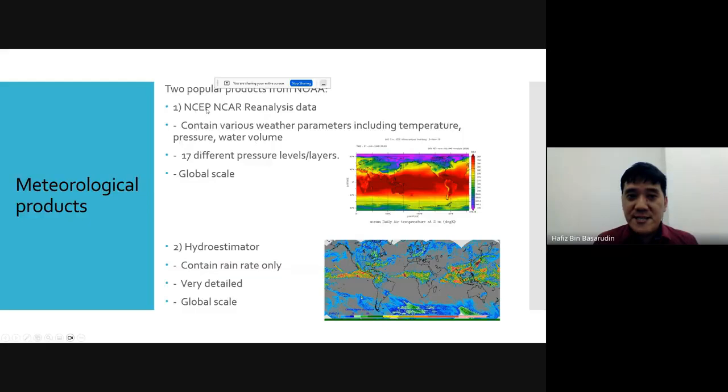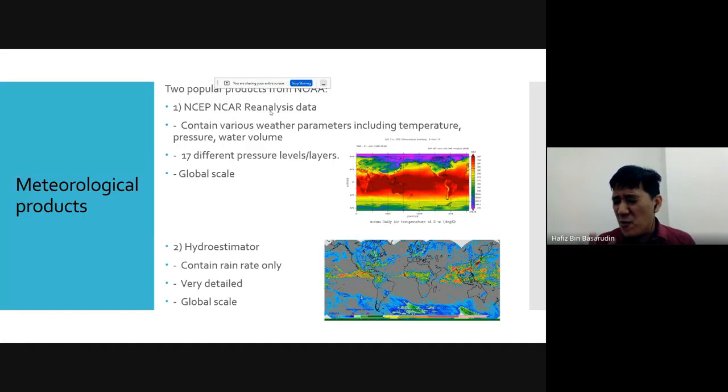They call it NCEP, NCAR reanalysis data. I can't remember what this stands for, but I do know that reanalysis means, if you remember I showed you the weather satellites and weather stations, they gather the data from all of these instruments and then combine it together, blend it, and improve it using their own models, AI models or something, to make it better, more accurate. So that's why they call it reanalysis.